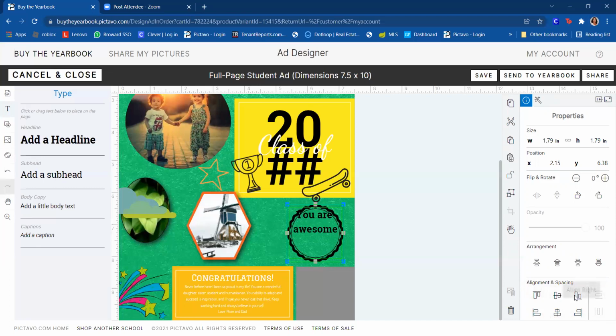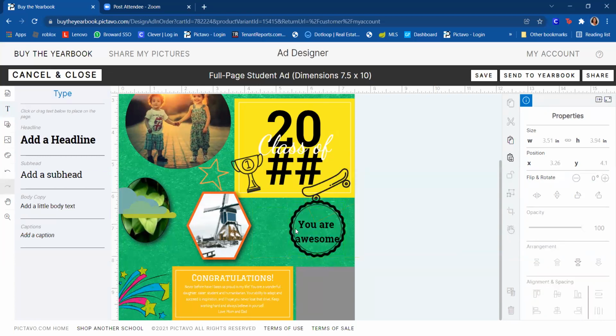I don't know why it's so high. Okay, and then you can group this so it doesn't move.